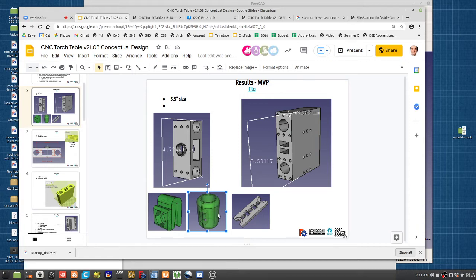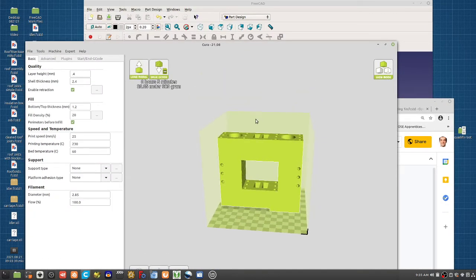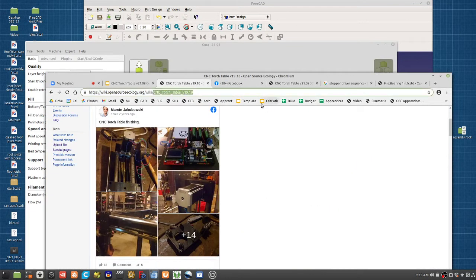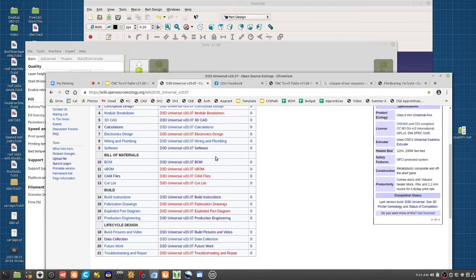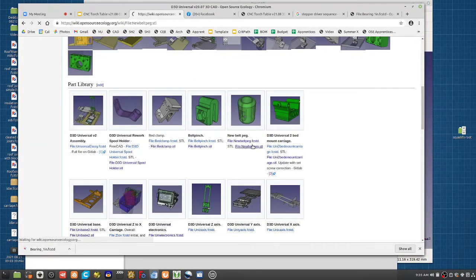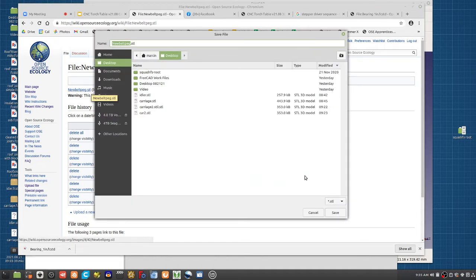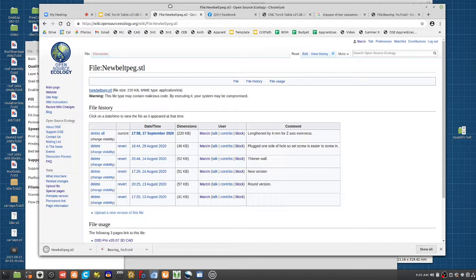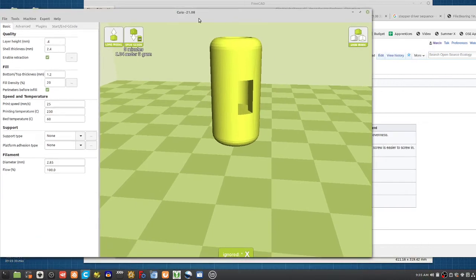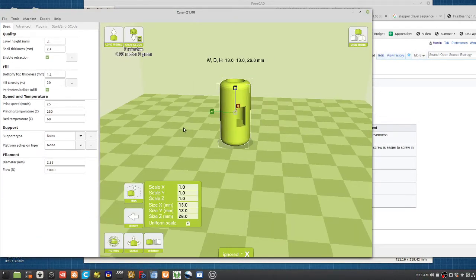So even if you go into Cura, you have the ready ability to do that right there. You can download, for example, the D3D Universal CAD part of the belt peg. Say you download that belt peg here, and you don't even have to modify it. You can just print your belt peg. What you do there is click on it and then scale it up in the Z direction. So if it was good for 6 millimeter, for 15 millimeter, you're gonna need like 2.5.